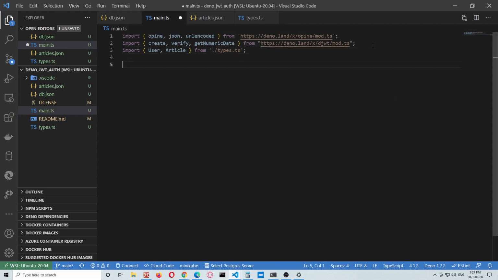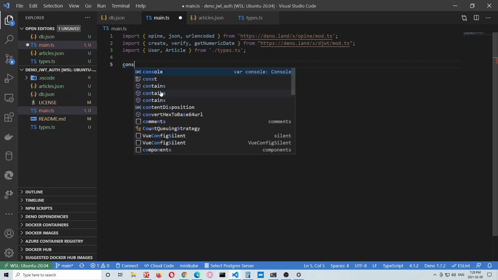Okay, now we are going to read the JSON files, which means the articles file and the db JSON file.